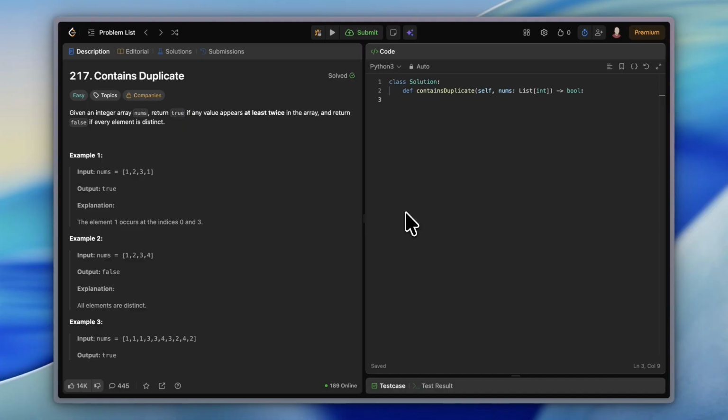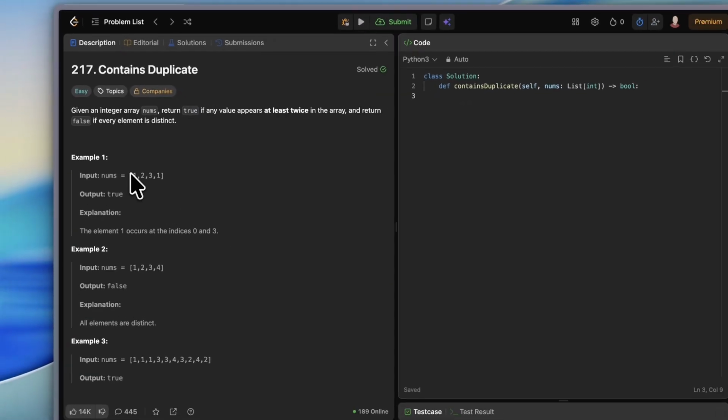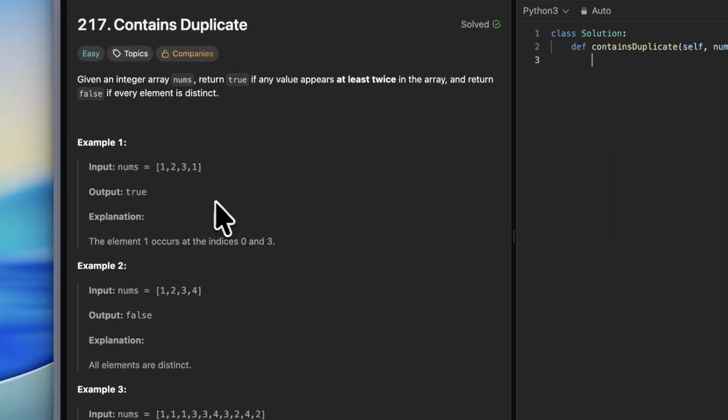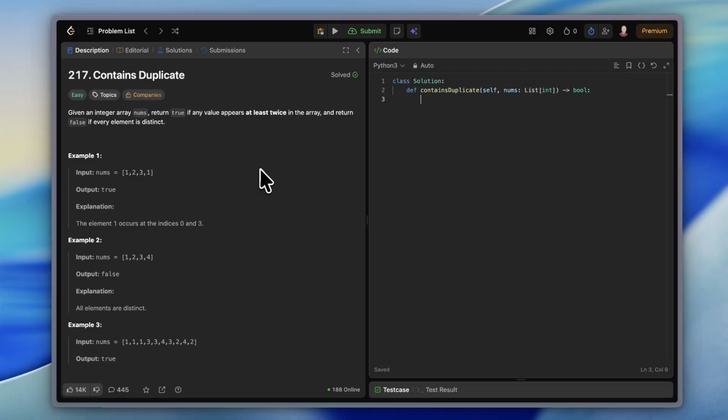For example, let's say the array is sorted in the first example here. So we will have 1 1 2 3. And what we have to do is just check whether the next element is equal to the previous one, and if that's the case, then we can conclude that we have a duplicate.